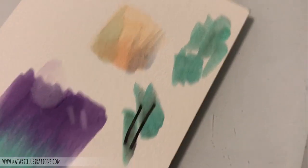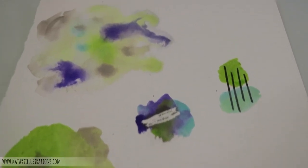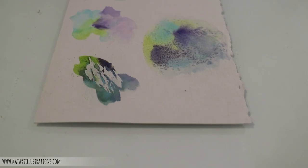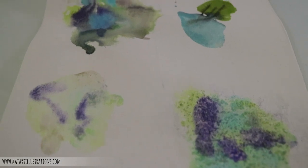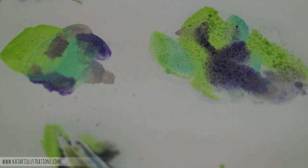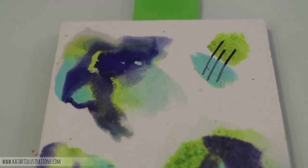Here are the finished products. What stood out most was the wet-on-wet blending on the Stonehenge — really nice. Salt texture worked best on the watercolor canvas, though nothing else worked well on that. My top three surfaces would be: first the Aqua Board, second the Stonehenge grey, and third the Bockingford — both blue and cream are really really nice.